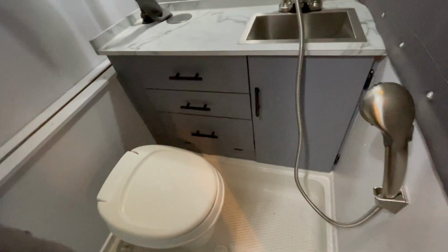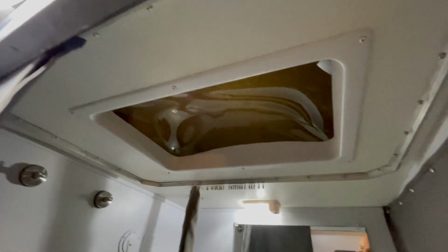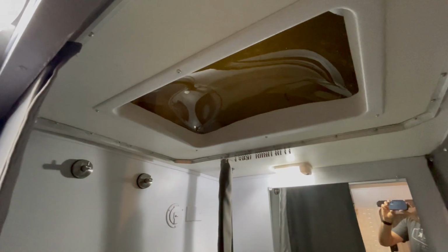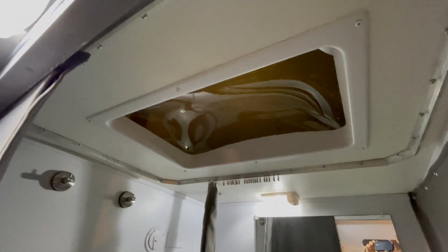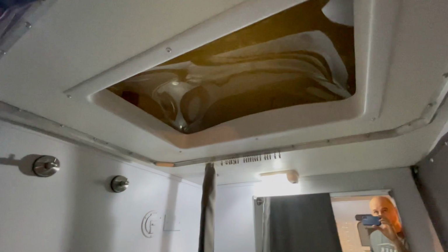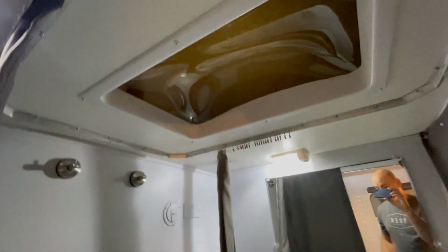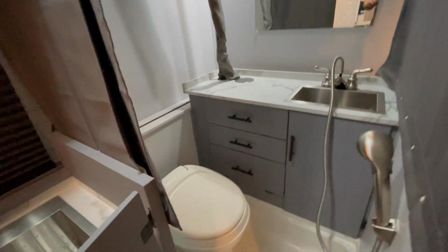Another big addition in here was that I put a skylight in. I'm pretty tall, so it was hard for me to stand up in here. When I went through this project, I was very concerned that maybe there would be either metal structure up there or wiring or something. But as it turned out, I got quite lucky. There was nothing there, so I was able to cut the ceiling out in just the right place. So now I can stand completely up in the shower, which is pretty awesome. I'm excited about that. I think that's it in the bathroom.